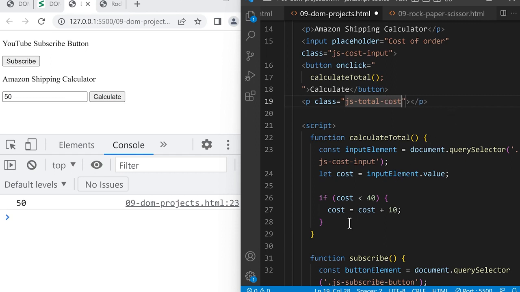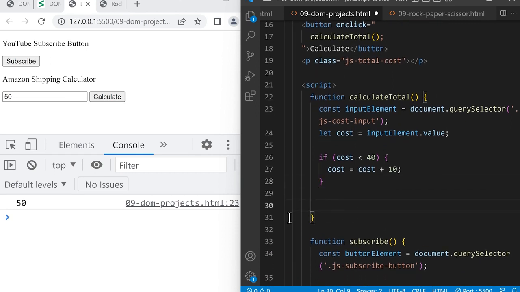And now inside our JavaScript, let's use document.querySelector brackets and string, and we'll type a dot and the class js-total-cost.